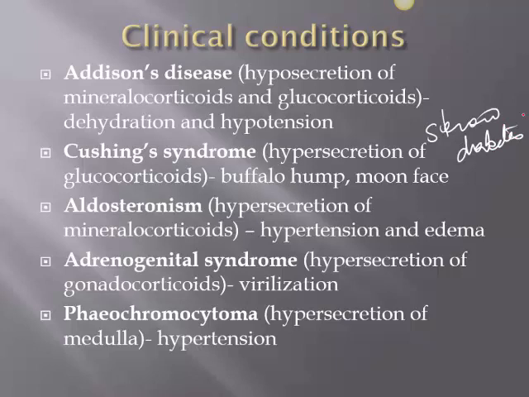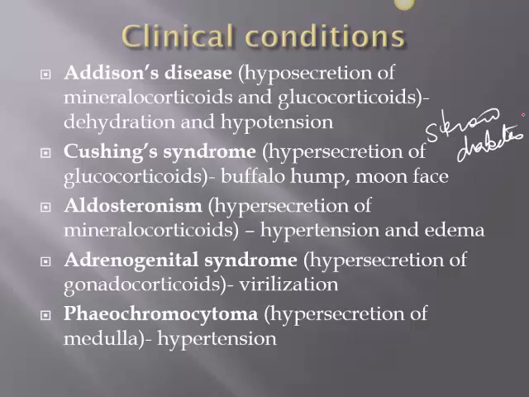Glucocorticoids, what do they do? They break down fat and proteins and increase glucose production. That's how they raise the blood glucose levels. Since there is protein breakdown, protein everywhere is broken down, so the skin is very, very thin. Their hair also becomes very thin, because remember, skin and hair have keratin, which is a protein. Their skin gets so thin that on the abdomen, like a pregnant woman, you can see those lines which are known as striae. In such people, you'll find abdominal striae present, okay?